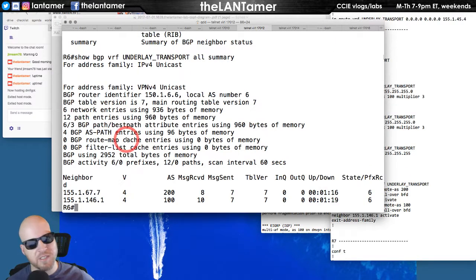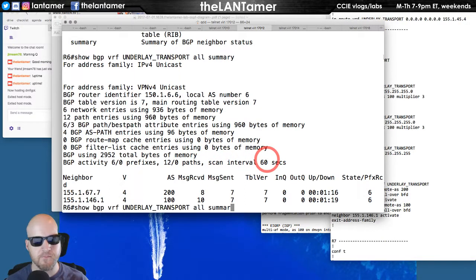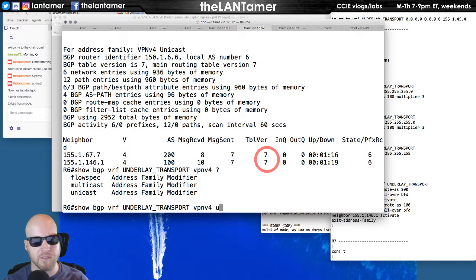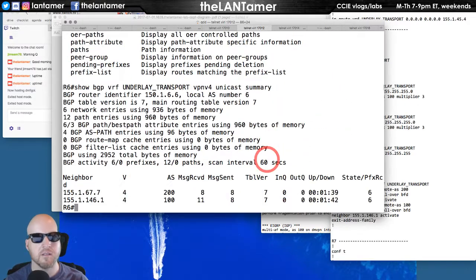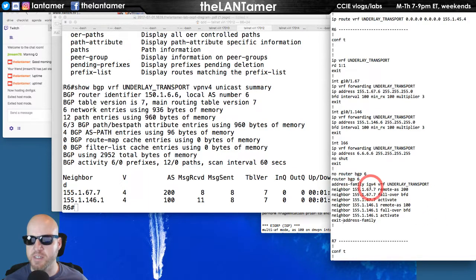But when you do show BGP, you have to do show BGP VRF VPN v4. I mean, all works, but I want to know what to use here. There we go. See, why is it that way? Why would you not enter it in as address family VPN v4 VRF?